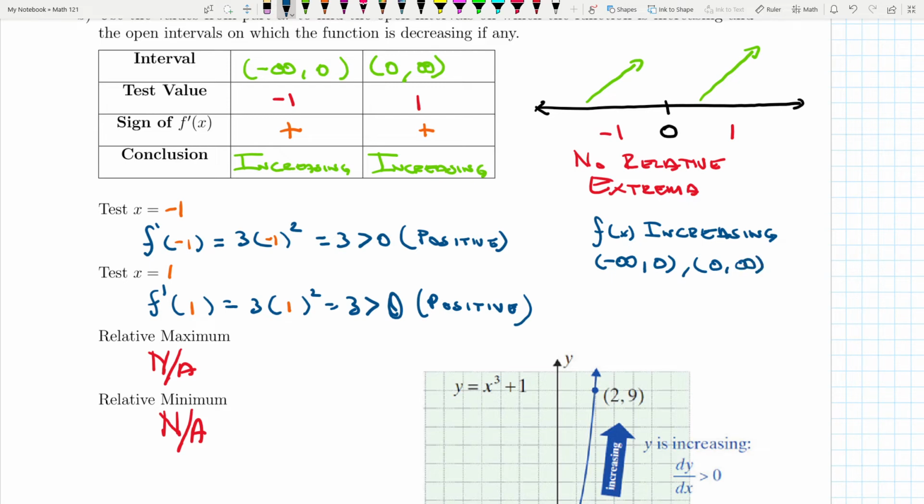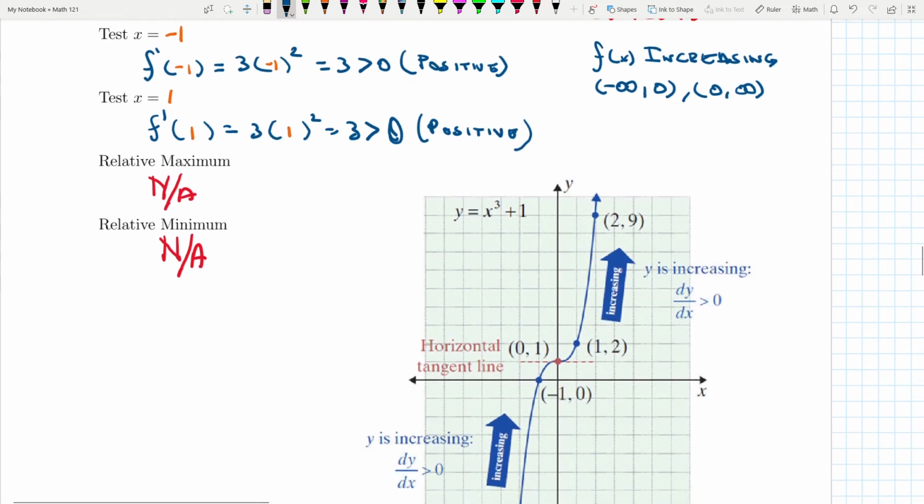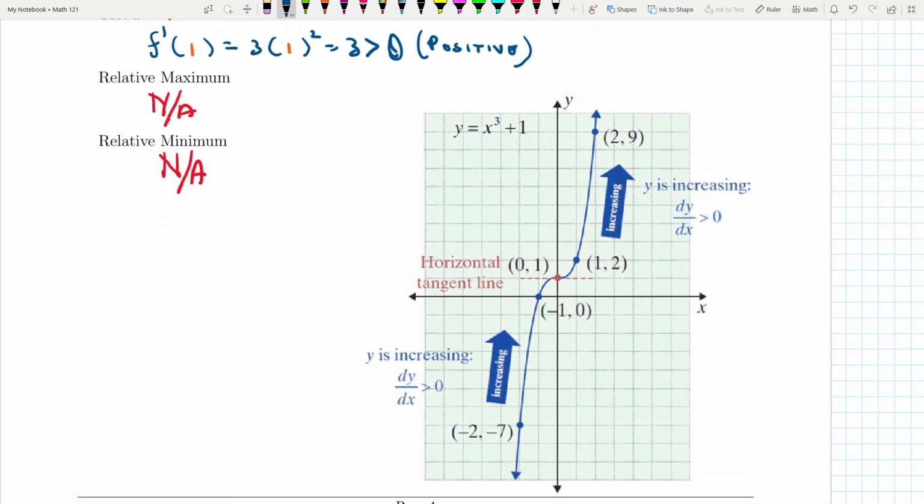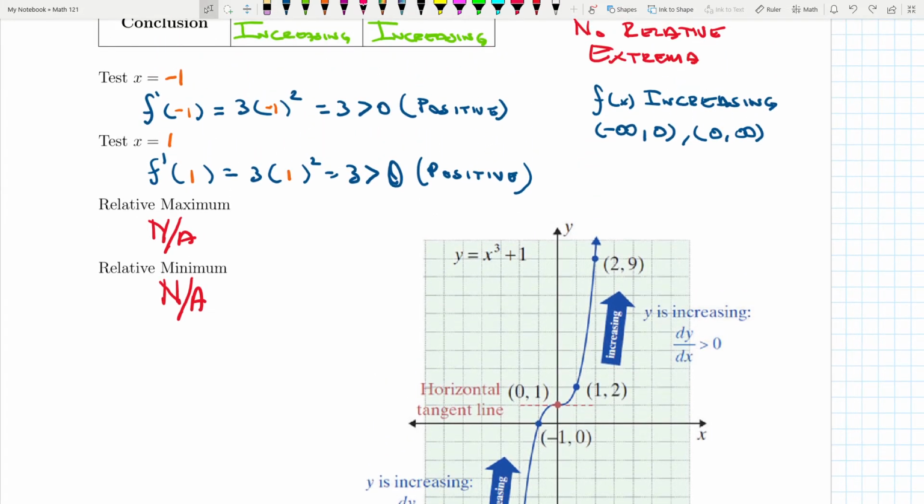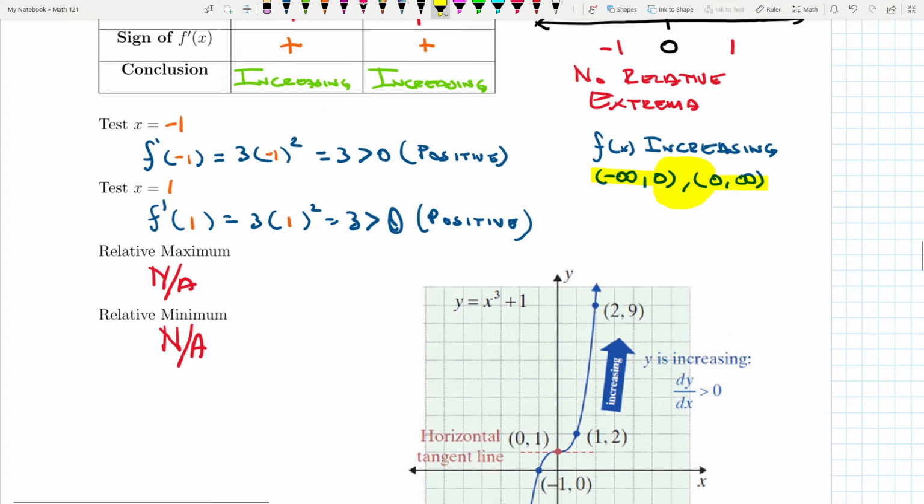I know you might argue that if we look at the graph, this graph is always going up. It's always increasing. Yes, that is true. However, precisely at the point where we have this horizontal tangent, exactly at that point, the graph is flat. It's neither increasing nor decreasing. That's the reason for which we need to write this in separate commas, making sure that we exclude that critical value, because at that critical value, it's neither increasing nor decreasing.